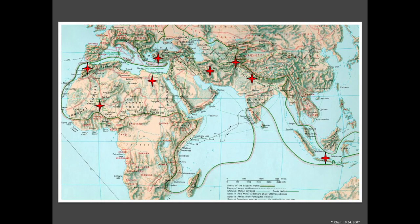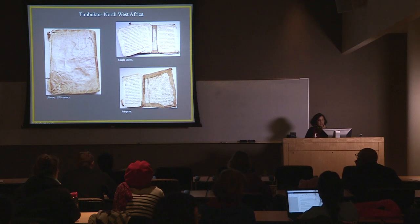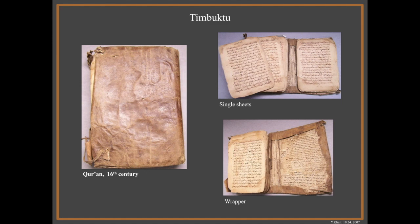My map is very colorful because that's the only one I could find. I'm going to go through a bunch of bindings starting from Timbuktu and ending up in Java, Indonesia. This is a binding from Timbuktu — it's single-leaf, single sheets, a Quran. It's a simple leather cover with tacketed ties on the front to hold it closed. There's been reuse of paper in the wrapper, and the spine of the wrapper is also reinforced with paper, which is a little unusual if you're used to typifying an Islamic binding with Petherbridge's drawing.